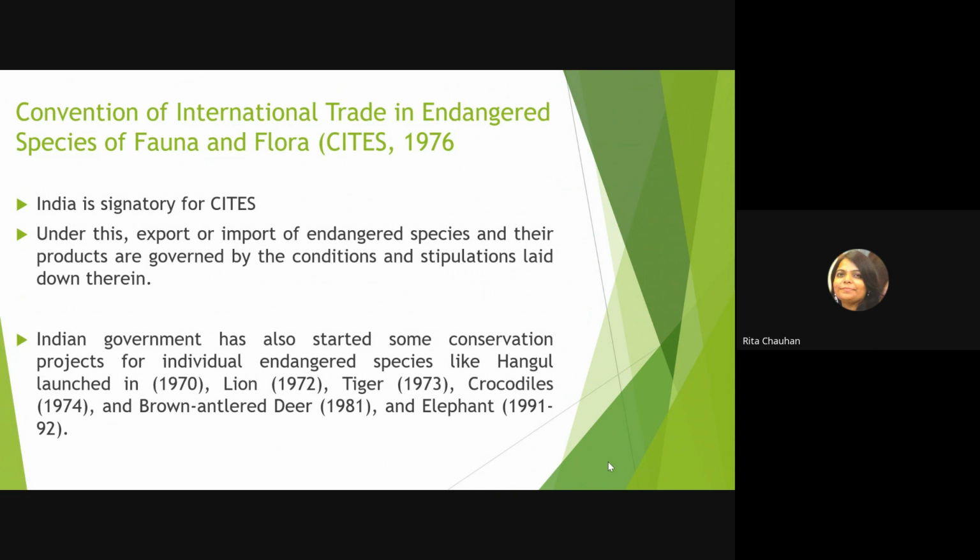What are endangered species? Endangered species are those animal species whose population is at the risk of extinction. So we need to conserve these species. Under these projects, we generally use different methods of breeding, and we increase the population of these endangered species, and thereafter we reintroduce these animals to nature.